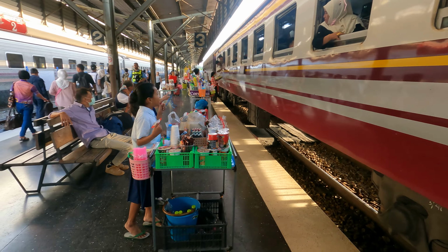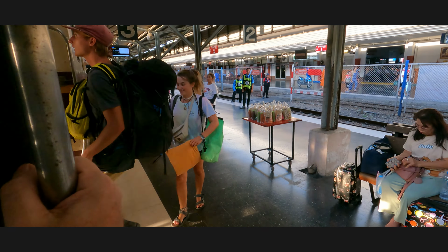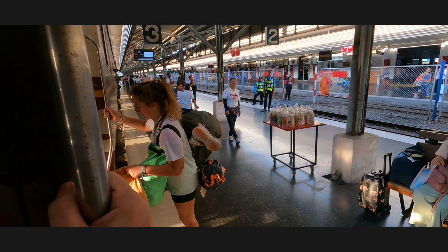We have a few minutes here to do business, to purchase a meal, and on the other side a train is getting washed off. The special express number 32 is pulling into the station now. It should depart around this time, as it's scheduled for a 5:45 departure from Hat Yai for its trip to Bangkok's Krung Thep Apiwat station.